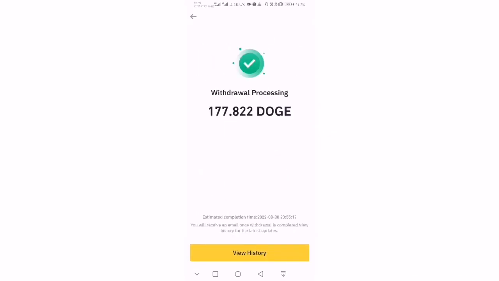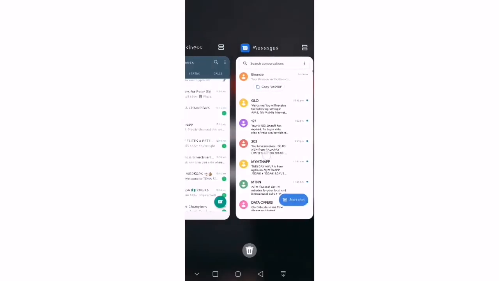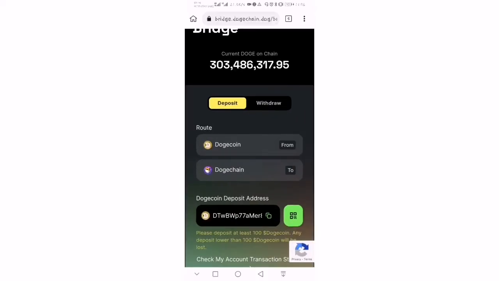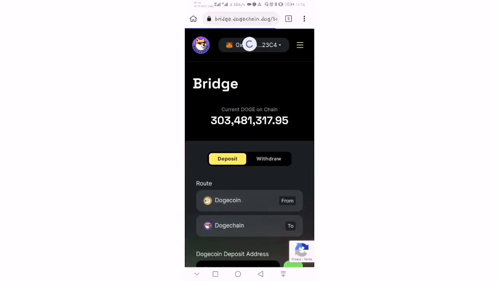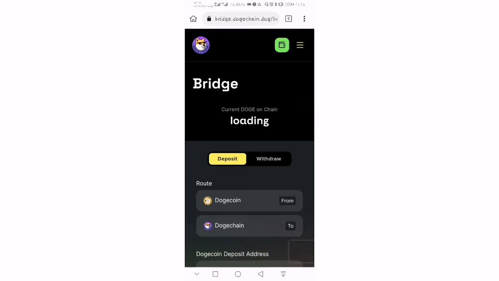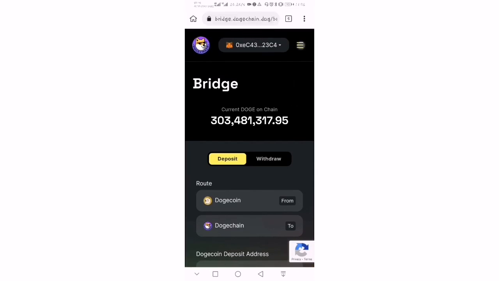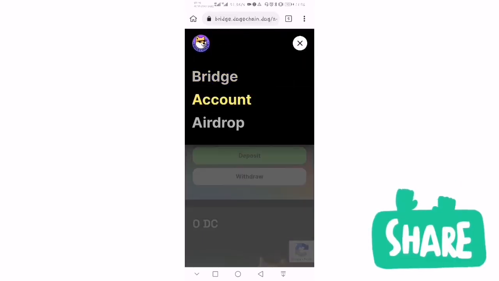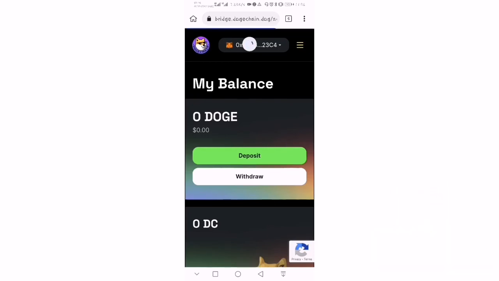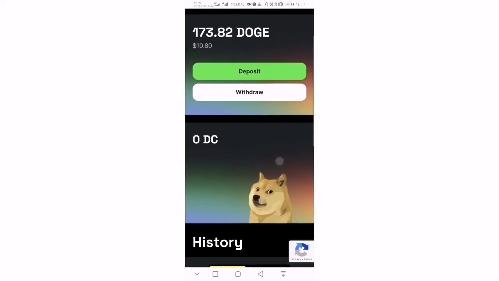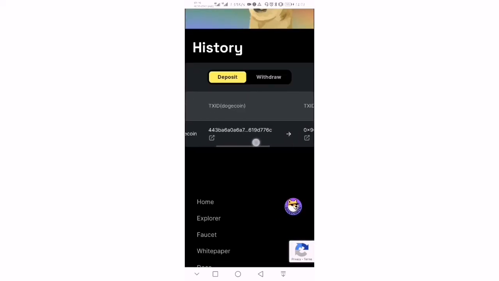Okay, so my Dogecoin withdrawal is now successful. It will take about 6 block confirmations to get the Dogecoin in this wallet. Okay, so hopefully we'll be able to. Let's just check our accounts to see. Okay, it hasn't arrived even though it's successful, so we just have to wait for a while and we'll receive our Dogecoin within the next couple of minutes. So currently our deposit is now successful.